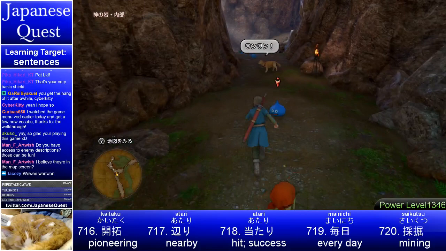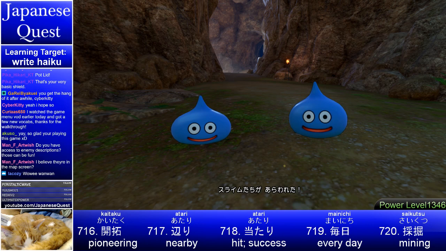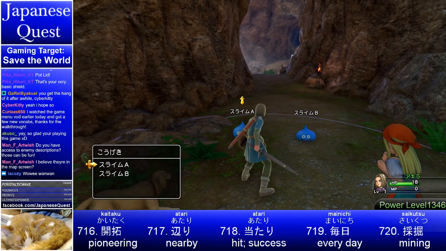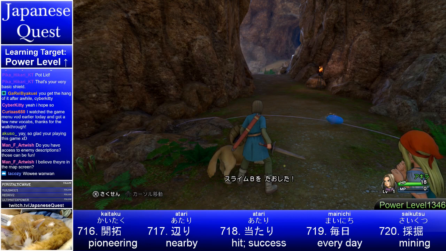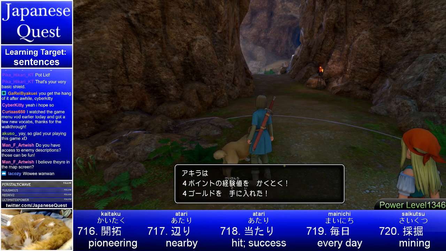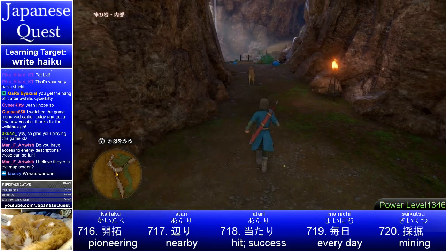Slime tachi ga arawareta. So slimes have appeared. Let's again do... Tatakau, to fight. Kogeki, attack. Taoshita, so we defeated it. Suyoi ne! Looks like our dog's pretty strong as well, so we defeated them. So again, Keikenshi, we got some experience points, and Gorudo, got some gold. Nicely done.